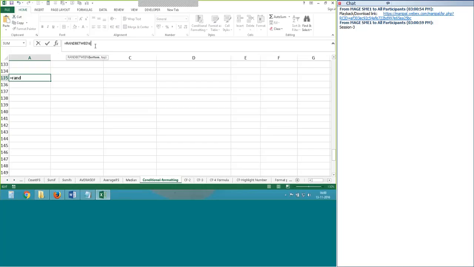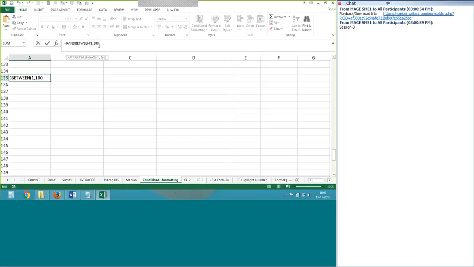So rand between, that means run the numbers between, rand between, not the name, not the location name, not the color. I'm talking about only rand between, or rand between bottom and top. What is bottom? Rand between number 1 comma, that is the number 1 is bottom, top is number 100.